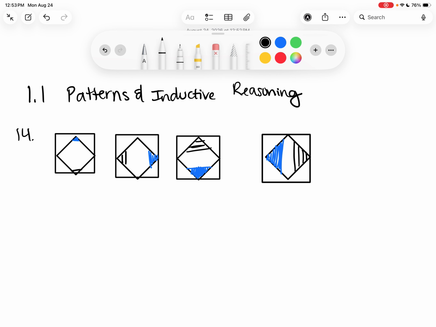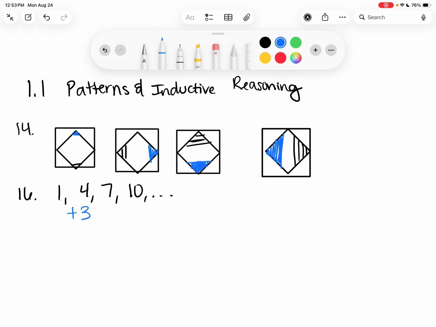Let's see, doing it with number patterns, number 16. It says to describe a pattern in the sequence of numbers and predict the next number. So basically they want us to tell what the next number is and how we get from one number to the next. So we've got 1, 4, 7, 10, and so on and so forth. You can just say it. It's plus 3 each time. Yep, so I'm adding 3 every time to get there. So what's the next number?